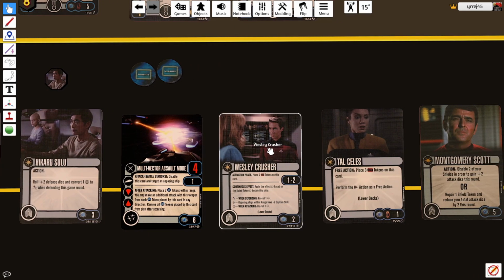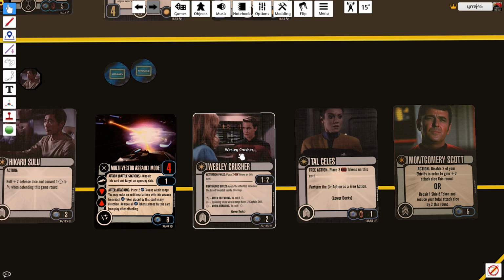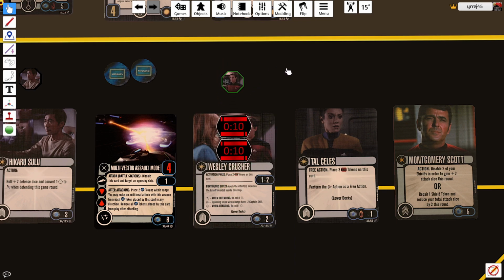Wesley Crusher. So he comes with his own token as well. So if you use his ability, you hit the 2 time token button, it'll spawn 2 time tokens, and it will give you the continuous effect token, which has the green border. Sorry, the permanent effect has the purple border. So the green border here, and it tells you, continuous effect. Apply the effect listed on Wesley Crusher's card, which is this section down here.